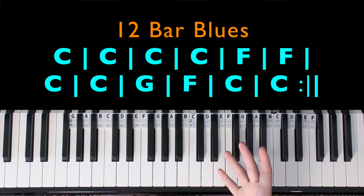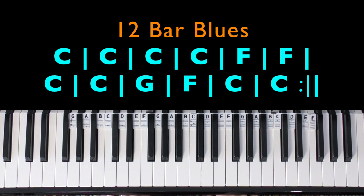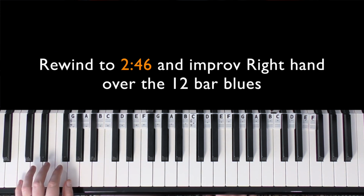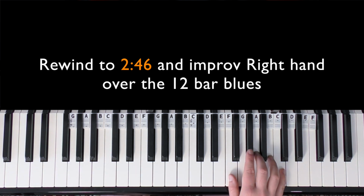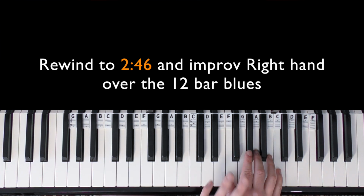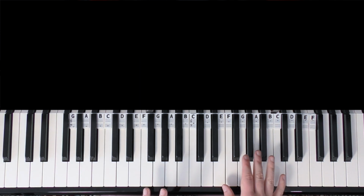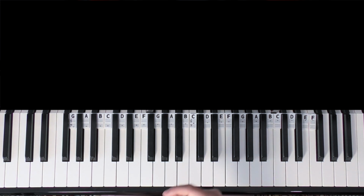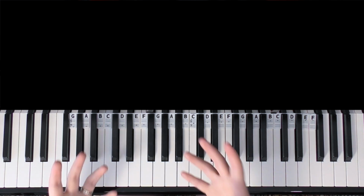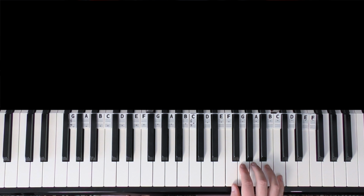What you could try as well, if you're not quite ready to try something hands together, is that you can take the 12-bar blues from earlier that I played in the video, and you could just play something in the right hand. So you're not having to think too much about the left hand, because obviously the thought is a bit more in the right hand, because that's the thing you're making up a bit more on the spot. But if you want to write something, almost compose something that's a little bit more concrete, that would be a really good place for a beginner to start as well. So you're almost composing your own little blues composition based on this scale.